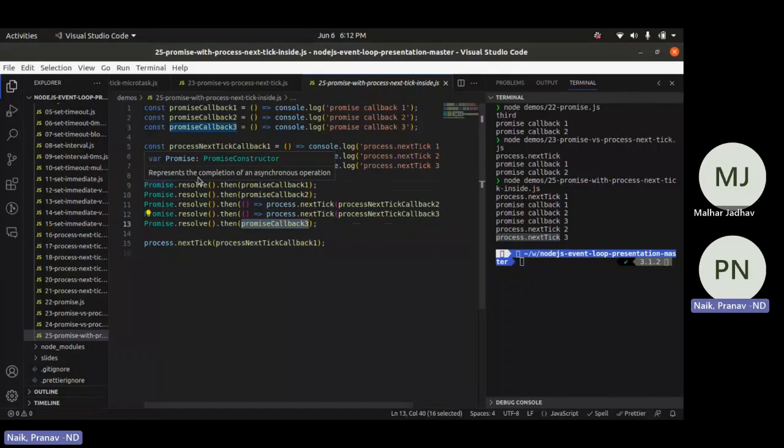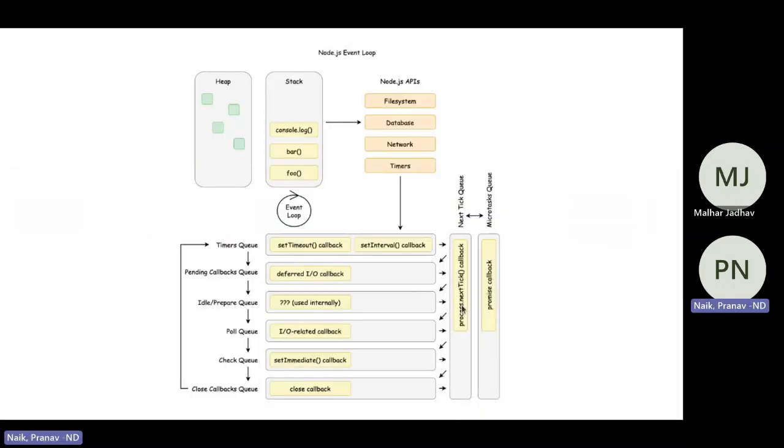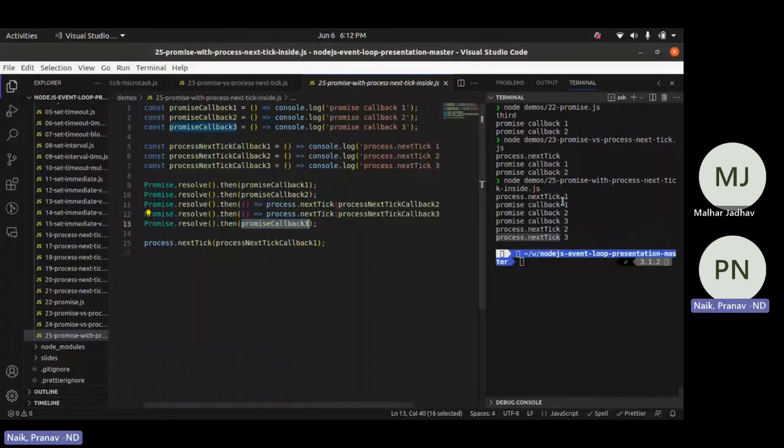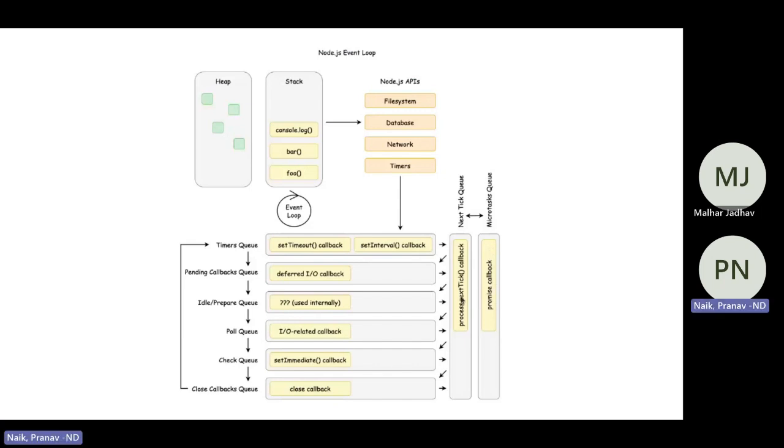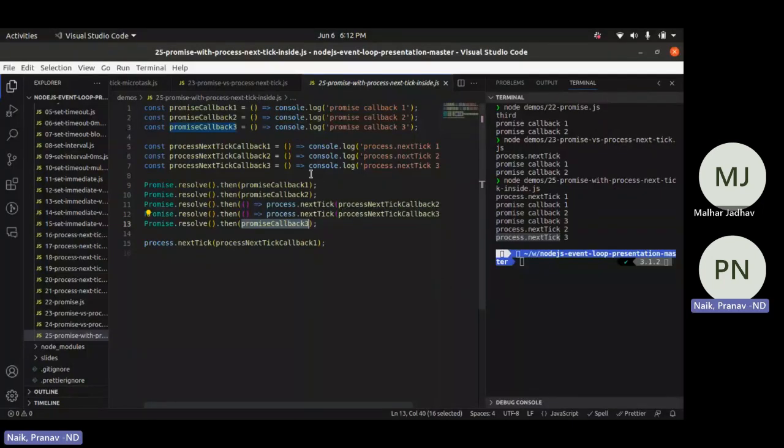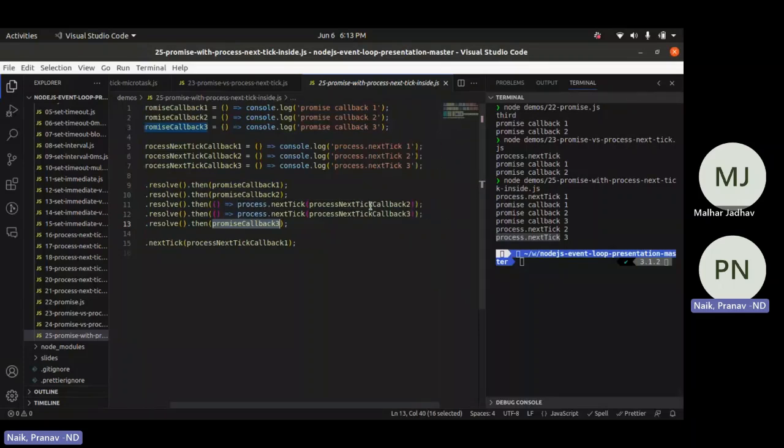Okay. So this promise is currently in pending state. It is yet to be resolved. Right? It will resolve later. So that is why first precedence goes to process.nextTick. It executed. Once that is executed, there is nothing in the process.nextTick queue, so it goes to the promise callback queue. In the promise callback queue, it executed promise callback 1, that is why callback 1, then callback 2, that is why callback 2. Then it found tick callback 2 and tick callback 3.